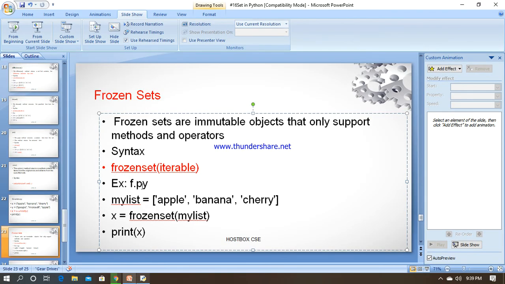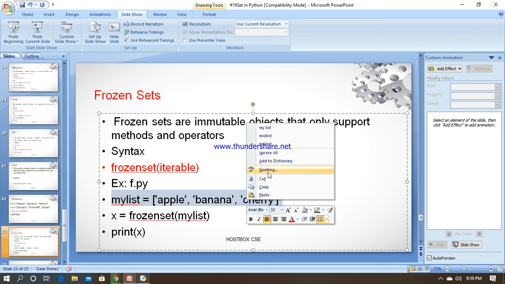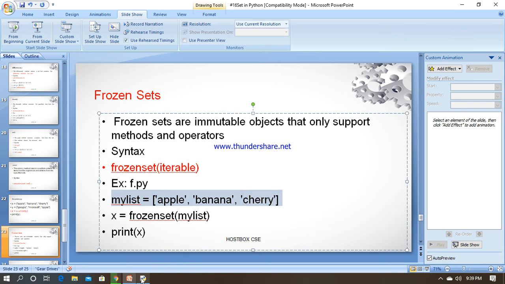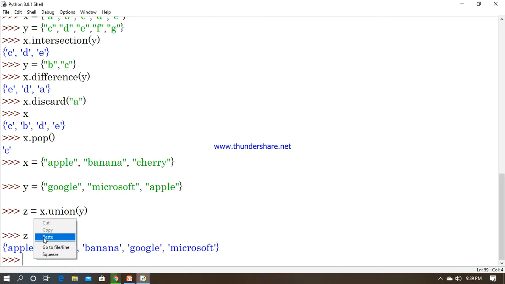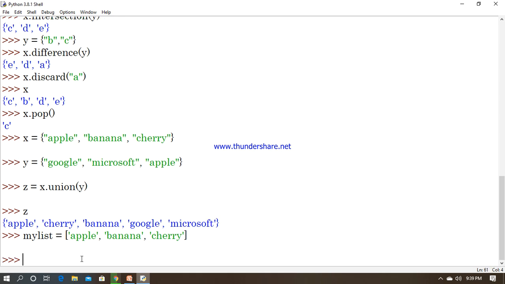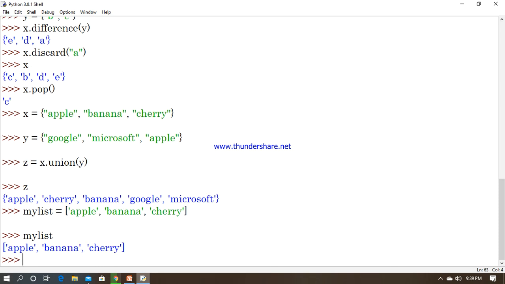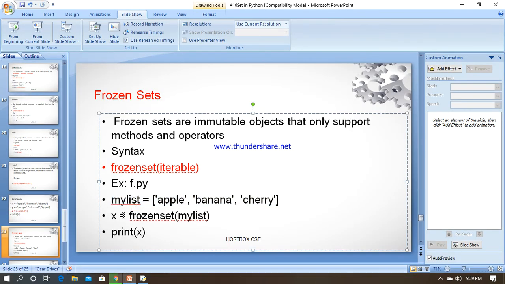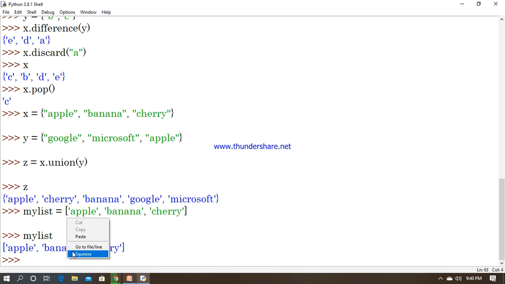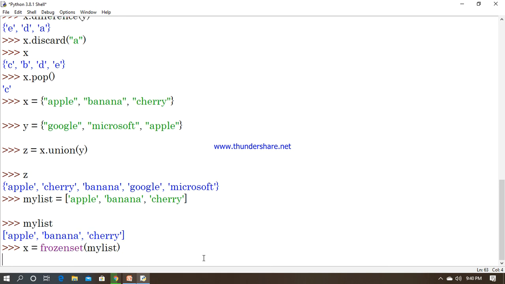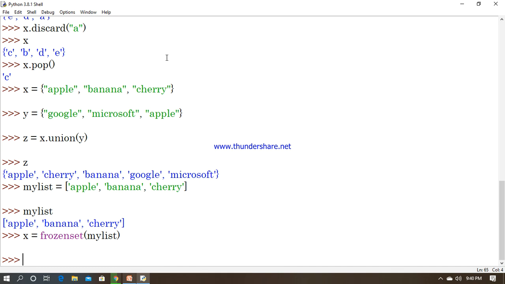So let's go for execution also. Assume that we have a script with mylist equal to apple, banana, cherry, like that. I am going to declare and define it. This is the frozen set concept. Because with a normal set we can do anything. So when I give mylist, it will print the elements, no changes. Now at last I go and check it here. x is equal to frozenset of mylist. That is the set name. I just give it a check. Okay, this is the way we can declare.